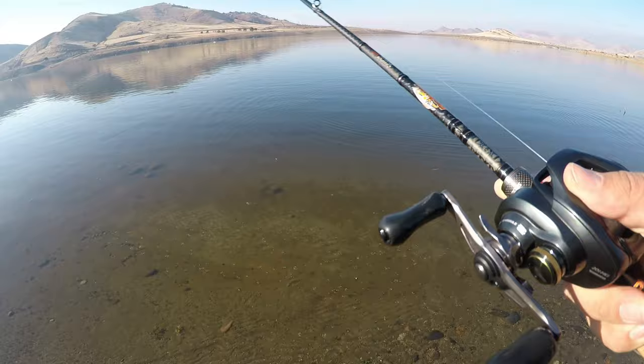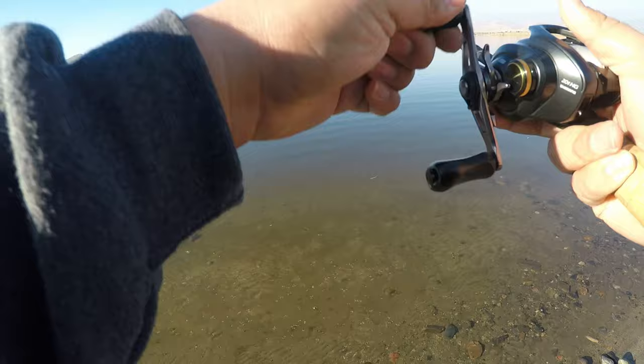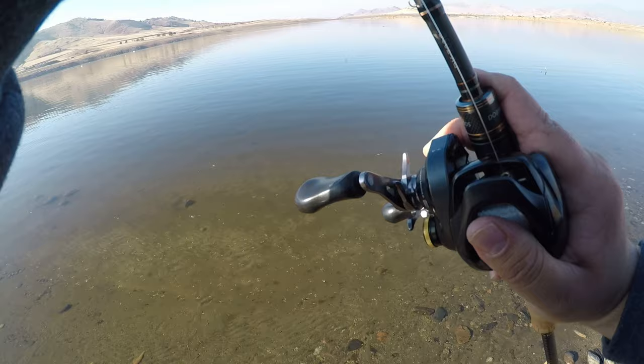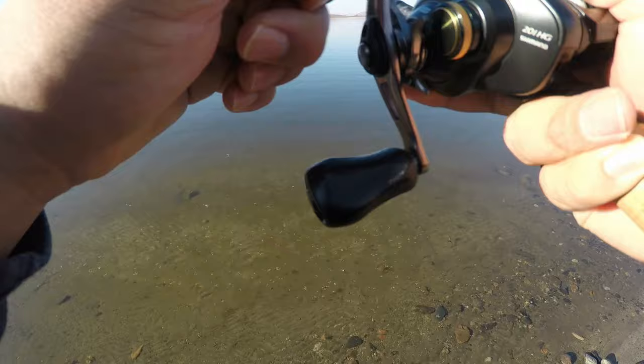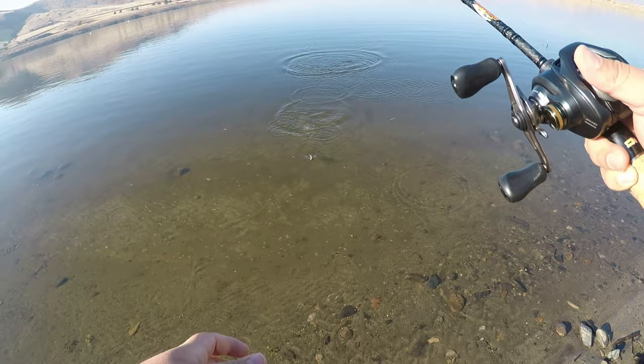You can see it's still tight, it's still stuck. I'm pulling on it, it doesn't want to come off. But once it gets down there — it's almost there — and there it is. You kind of just shake it off a little bit, bring it back, and it's that easy. I got my blade bait back.